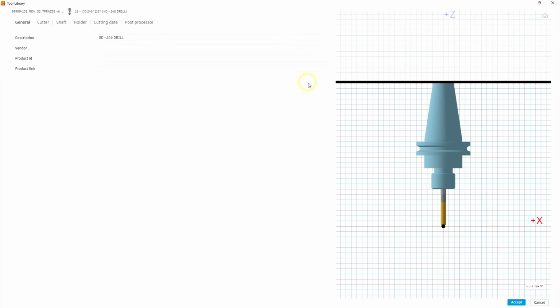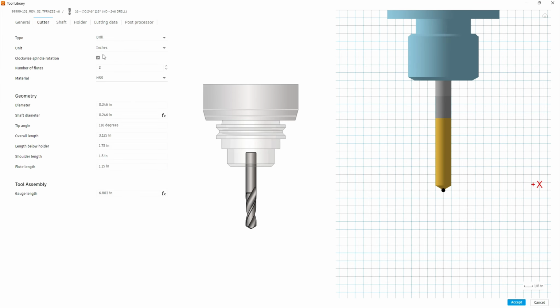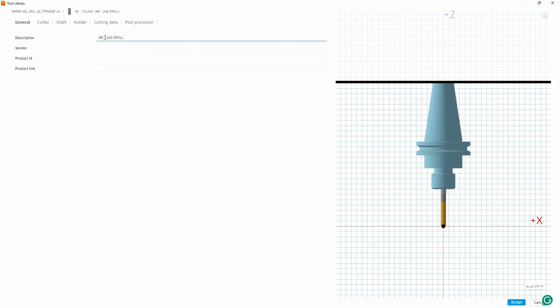Now we need to build a reamer. So we're going to right click on this or highlight it and hit copy. And we're going to copy the tool. Right click again, and we're going to paste the tool. And we're going to go into this other instance. We're going to first go to the cutter tab, and we're going to change the type to a reamer. Then we go back to the first tab, and we're going to put in that this is a 0.249.